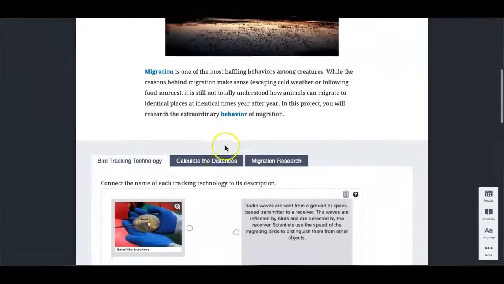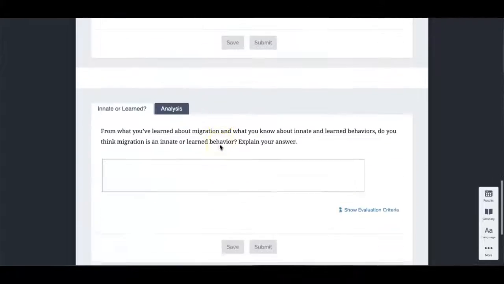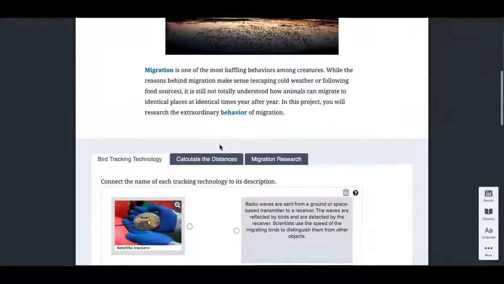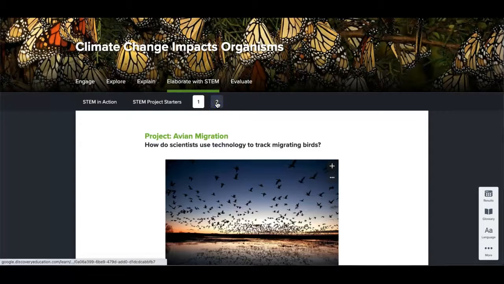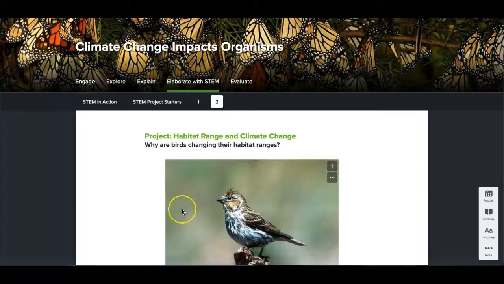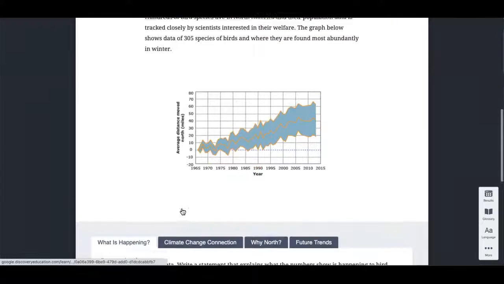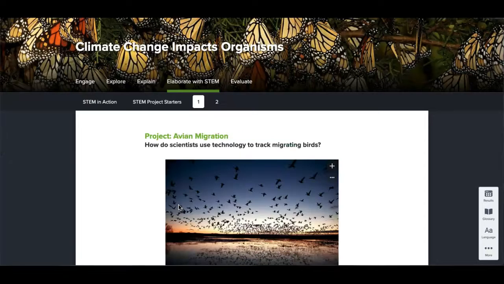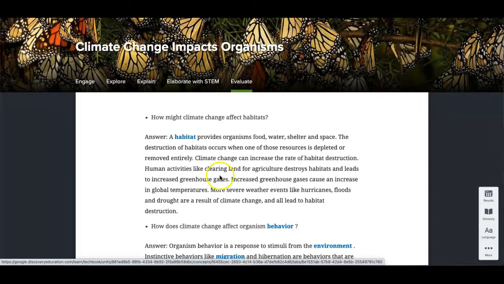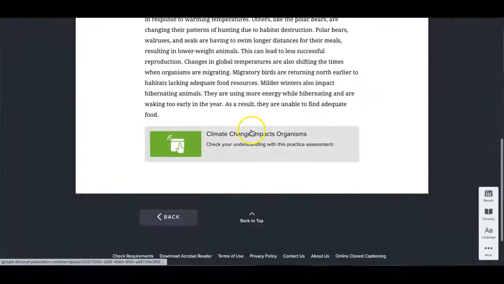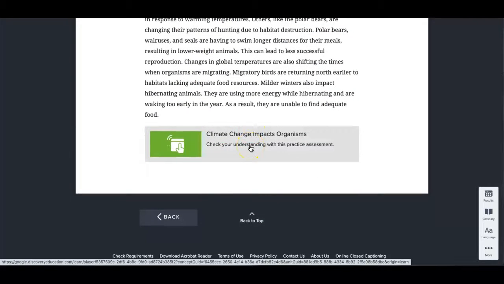I'd love if you guys did this and tell me what you thought about them. I've never gotten to explore these 2 pages before. So check these out. Some interesting things. And then I do want you to go to the Evaluate section and review this and take the practice assessment, and then let me know when you're ready and you can take the real assessment, and we'll see how you do on it.